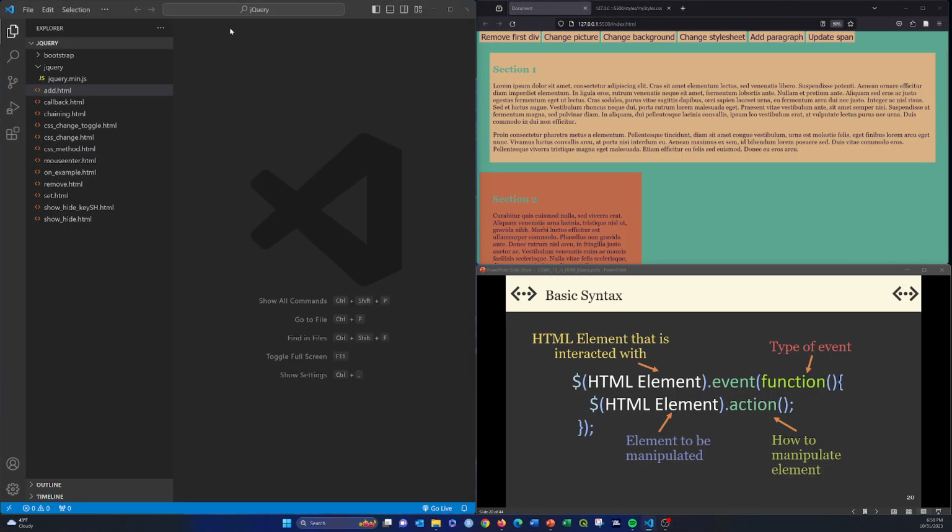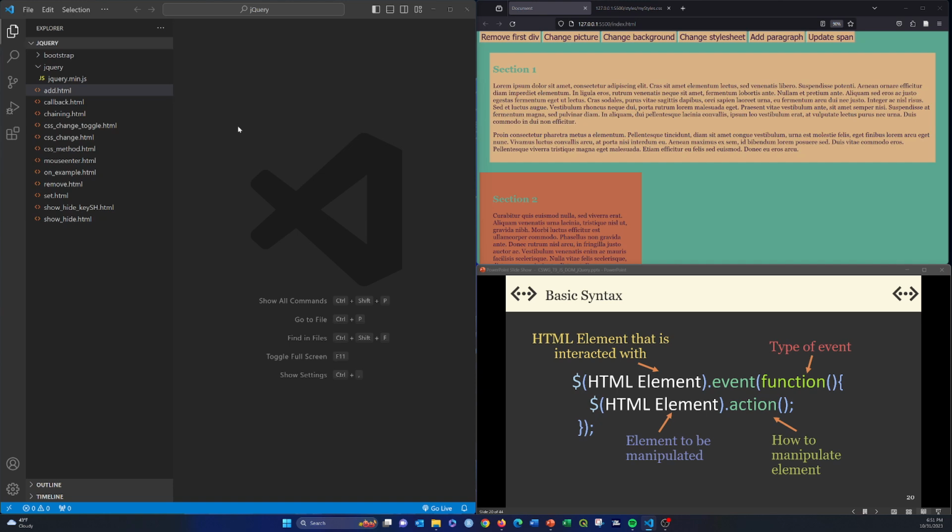Alright, so in this video we're going to look at using jQuery to manipulate the DOM and add interactive elements to a web page. This is an alternative to doing something like basic JavaScript for DOM manipulation. It can be especially useful if you want to use effects or have callbacks or some more complicated functionality.